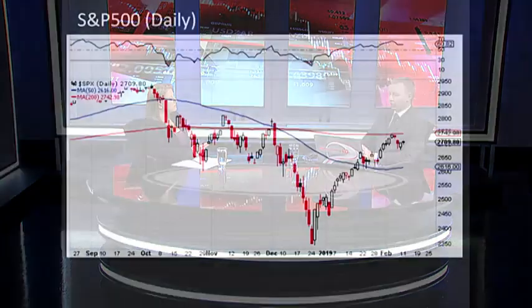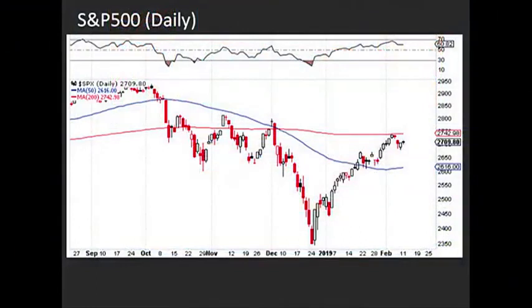It wouldn't surprise me too much if we now start to consolidate and possibly even pull back a little bit from these lofty levels. If we look at the daily chart, here you can see we've got about 6 months worth of trading history on the S&P 500. What's particularly notable on this chart is that the market seems to have stalled at the underside of the 200-day moving average. That's that red line on the chart over there. And we've also broken below this upward trend that started at the end of December last year. So that again suggests to me that there's potential for a little bit of consolidation in the near term. And it wouldn't be surprising to see that given the extent of the rally that we've seen over the last 6 weeks.